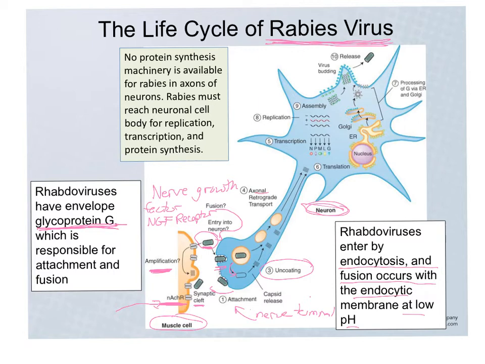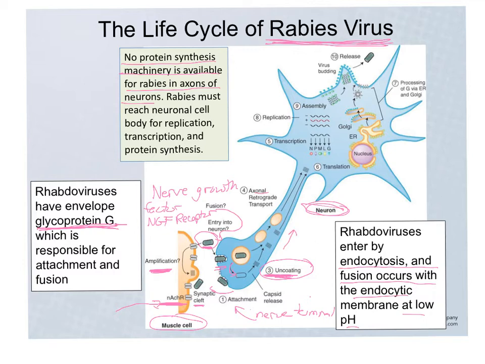Once the virus is now in and uncoated, we're at the nerve terminal here. And the problem is that the virus needs to undergo translation in order to produce the proteins. It's a -sense RNA virus. It has to undergo translation as the first step upon uncoating. It can do that because it has the polymerase, but the problem is all the other goodies that you need for translation are not found at the nerve terminal. That is, there's no protein synthetic machinery at the nerve terminal or anywhere along the axons.